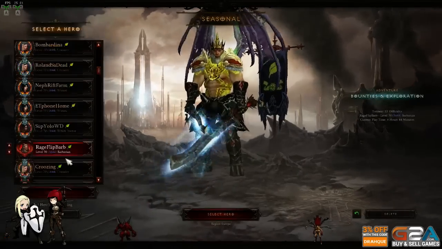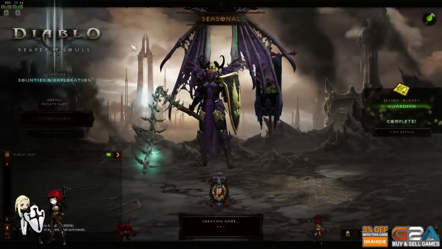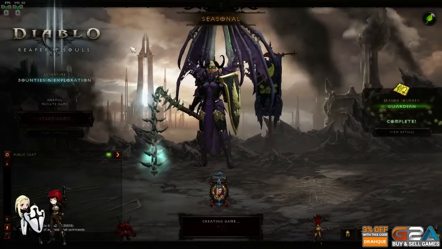Next coming up is my Torment 10 Crusader build that allows you to farm Death Breaths while you're doing Torment 10.